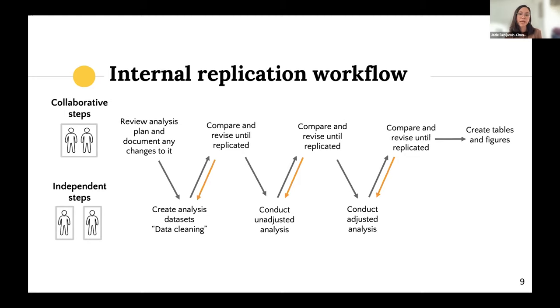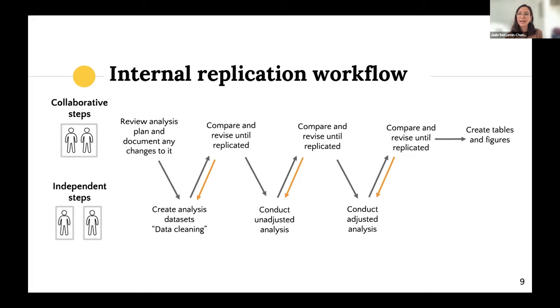And in our experience, it really helped to pre-define a threshold. So you could say, for example, that you wanted every estimate, every point estimate, standard error, confidence interval, p-value, if you took the difference of the two replicators' estimates, to be smaller than 0.001, for example. We chose that number not because it's particularly meaningful, but just because in a publication, if it's smaller than that, it's not going to make a difference in the manuscript itself. And so you repeat this process until all of your results are within that threshold when you take the difference. Then you can move on to your more complicated analyses, adjusted analyses, et cetera.